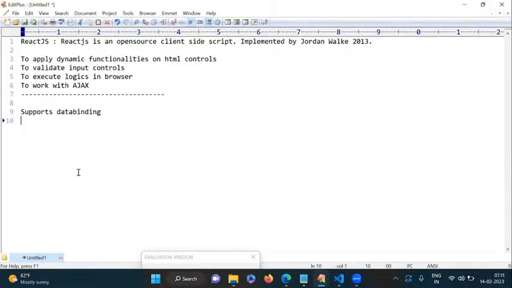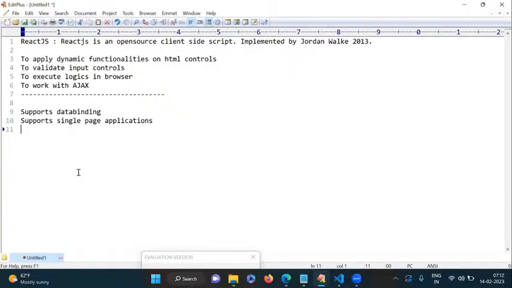Binding is nothing but the linking between the variable and HTML controls. It also supports single page applications.